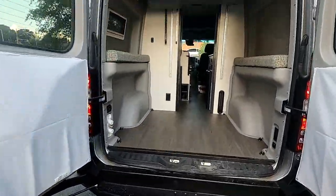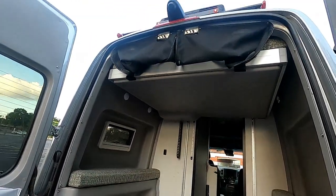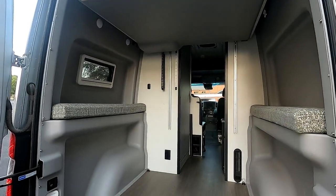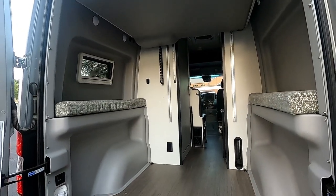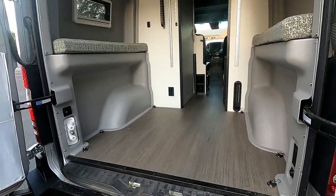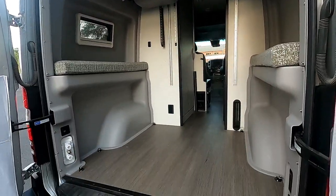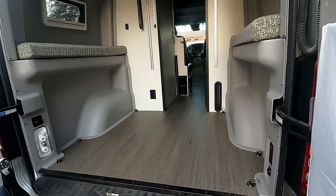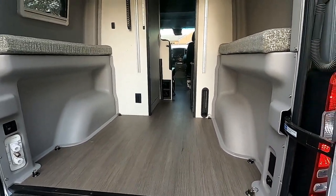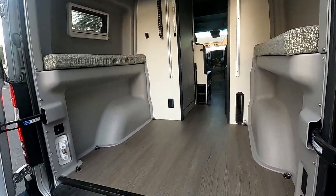While we're down on the ground, basically this is our garage, guys. The bed is up there, and it's on tracks and drops down and turns into a full-size bed. This is our garage area. While we're going up and down the road or traveling, we've got plenty of storage to take our gear, whether that's paddle boards, bicycles, or whatever type of outdoor equipment we want to take along with us. They're all here.